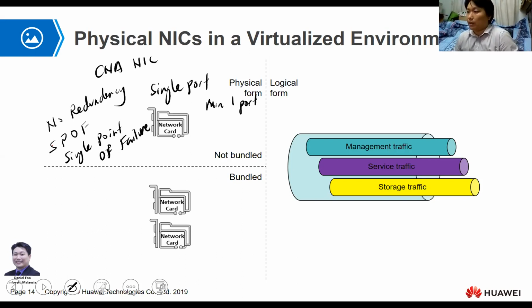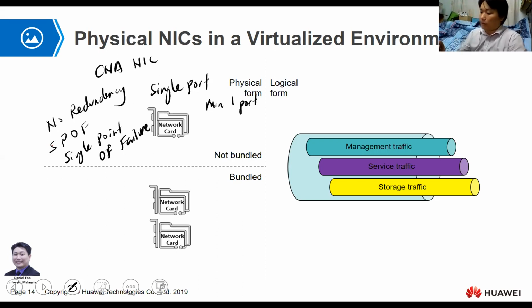So this is the CNA node network port. If you only connect with one port, anything that happens to the network cable or even the network port itself, the entire connection to the CNA node and also your virtual machine will go down. That is why it is best to have a redundant port, especially when you use it in an enterprise production environment.